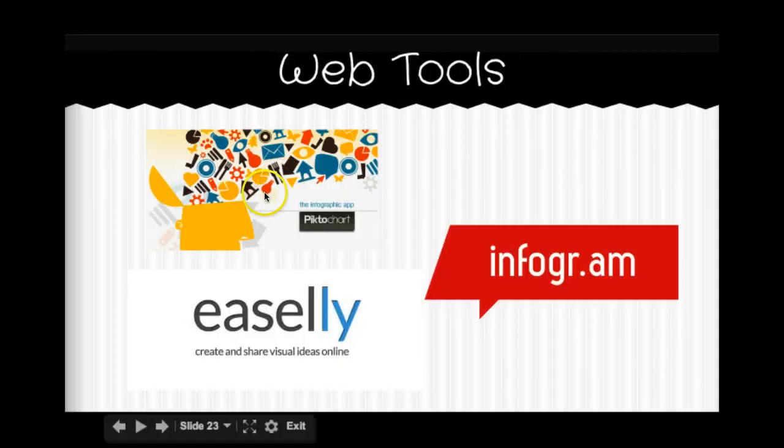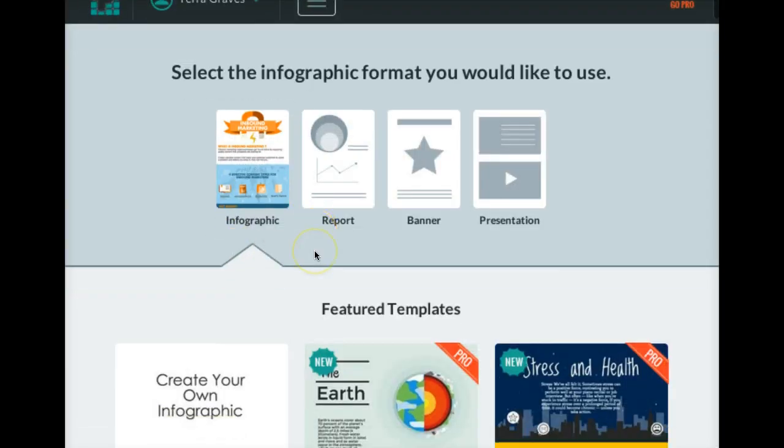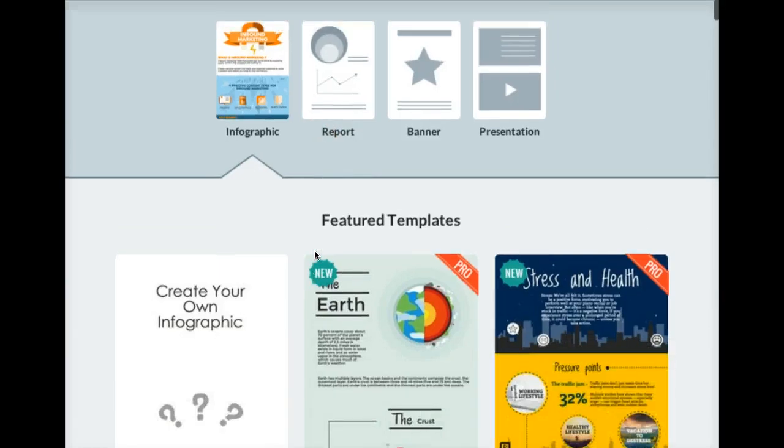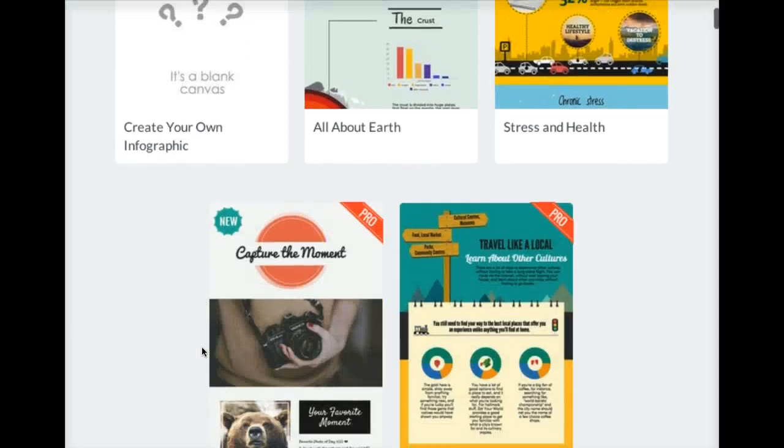So some really cool tools that you can use. You've seen a few examples of infographics created with PictoChart. This one's pretty easy to use. Okay, so they have some samples here.